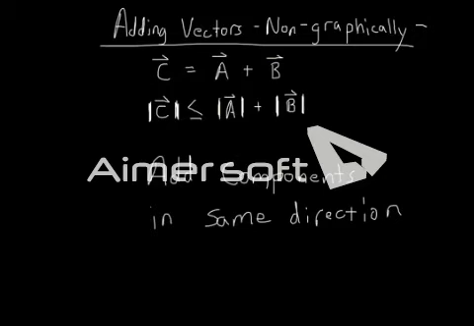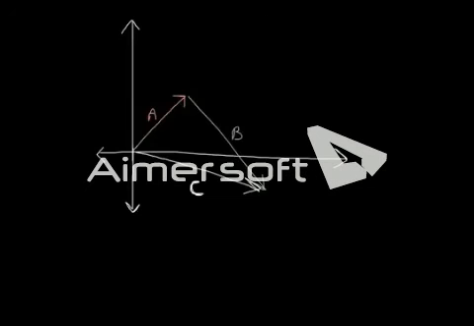And let's flip to see an example. So this is the situation that we're talking about. I have a vector C. That vector C is the addition of a vector A plus a vector B. We've seen that I've done the tip-to-tail method to add my vector A to my vector B, and I've got a graph that shows me my answer. But what if I don't have that graph? What if I don't want to graph the answer? Then I have to add these components of A and B according to the directions that they're going in. I have my coordinate axes, my x and my y. So I have to break my vectors into their components.